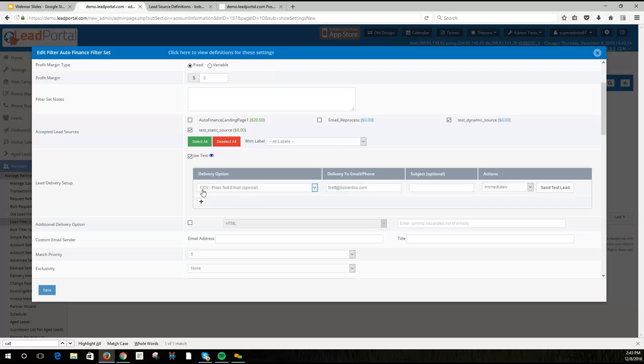So all you have to do is select a particular delivery method, which we can create for you, whatever email format you need: HTML, plain text, PDF, ADF, XML, which is a standardized auto finance delivery method in that industry. That can also be set as well.